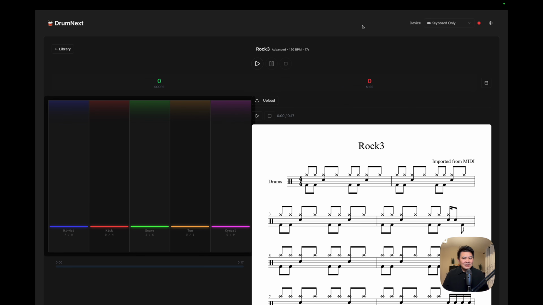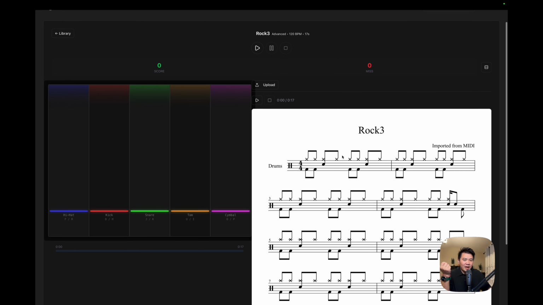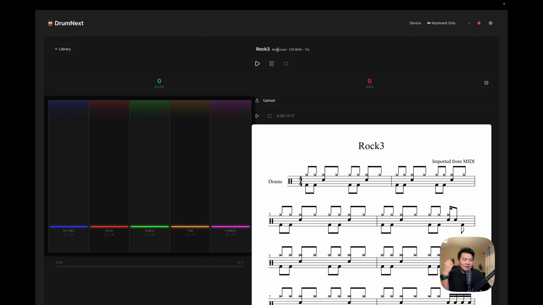Okay, so back to the application itself. What's my next step? You can see there are a lot of things to improve. First of all, the UI is not that perfect, right? There is some overlapping, and the color stuff is not that intuitive. So I'm gonna focus on that one, which is quite simple.